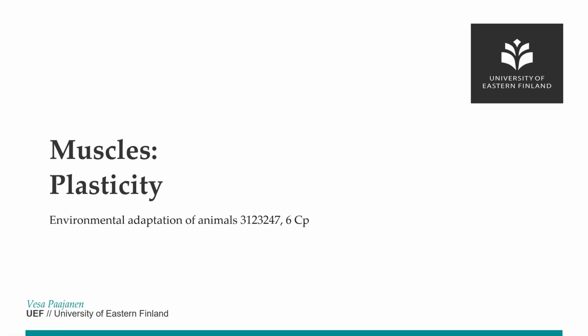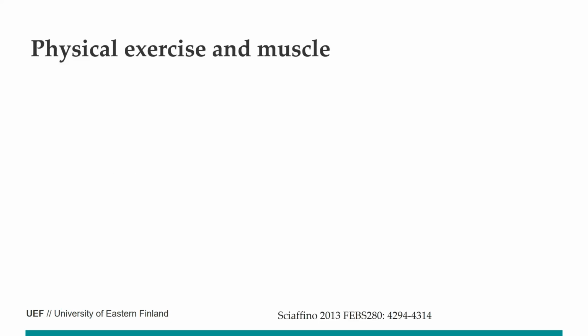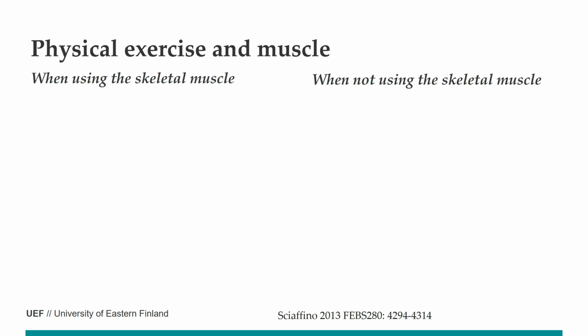Hi, welcome to the lecture on environmental adaptation of animals, and now we will for the last time focus on the skeletal muscle. So what happens if we go to the gym or just lie on the sofa? On a layman level, we would think that these are two sides of the same coin, so they are completely opposite: using the skeletal muscle or not using it. But actually, the mechanisms are a little bit different.